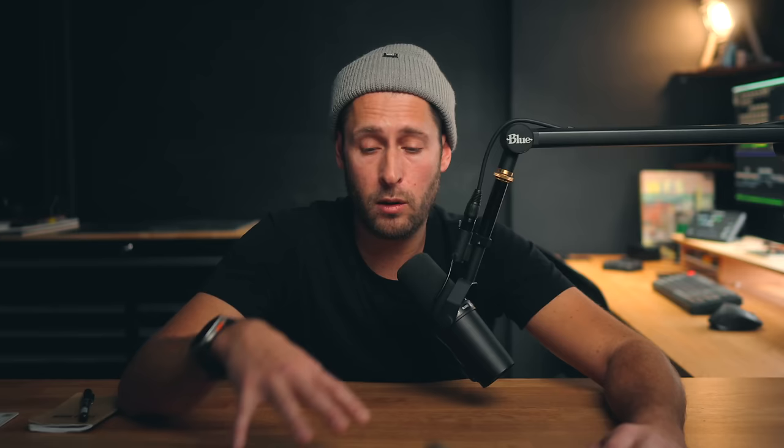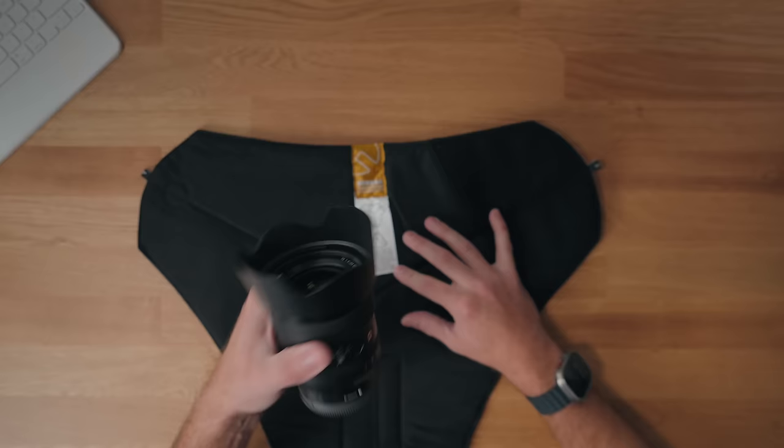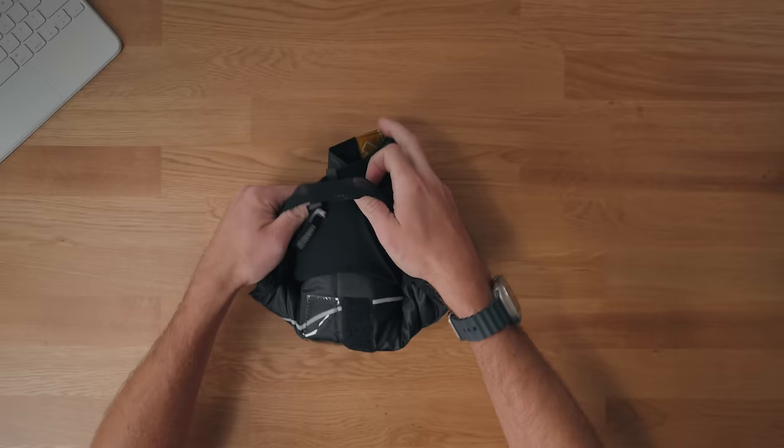'Just in case' shouldn't be confused with backups and redundancies. If you're relying on microphones and they're critical for the trip, having a backup is a smart choice — not a 'just in case.' If you have the luxury of a hotel or Airbnb as a base, consider using a wire wrap or lens bag to pack lenses you don't need every day. Put those in your carry-on luggage — never check fragile items like lenses — and create space in your everyday carry bag. Take them out only when needed.